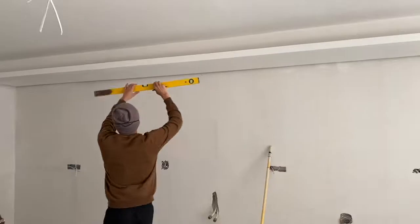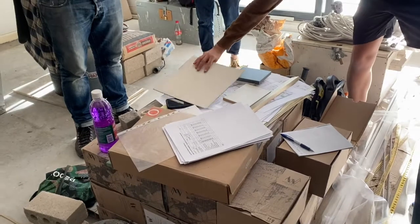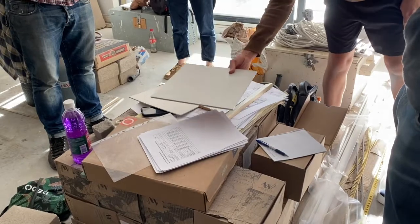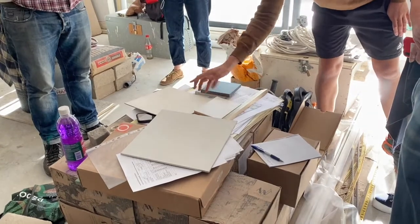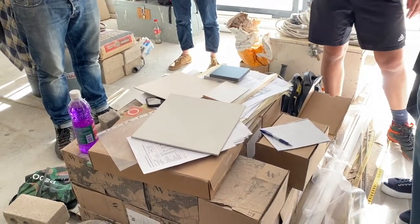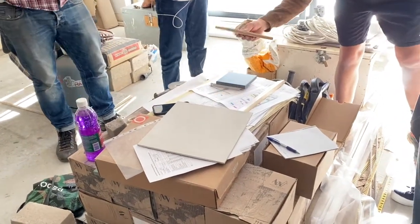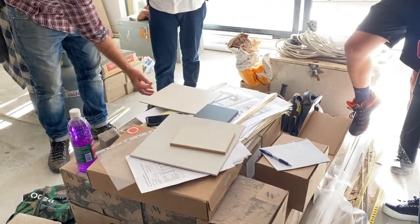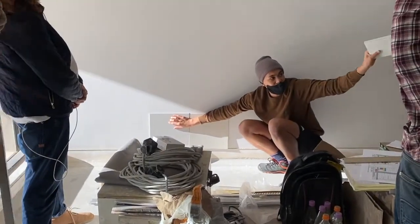Brett is just being extremely pedantic and checking that the ceilings are straight. So this is an exact copy of the floor that he made for us. And this is one that I've really always liked in the office. This is not for the wall. I can see that that's larger. That's the window. This one, the front. This is beige. I'm just worried that this will then look yellow against it. I don't want the floor to look yellow against the wall. The joinery needs to match the floors and the walls. The one on the right is for the utility cupboard and the laundry, as well as the two tall units in your kitchen.